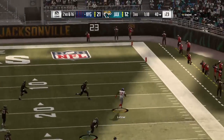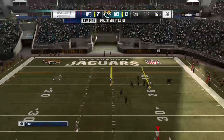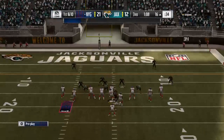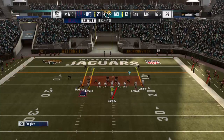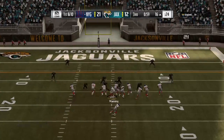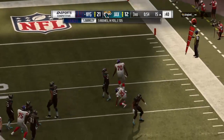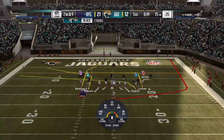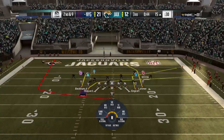And he finds a man with a crossing route. And he'll be down deep into Jacksonville territory. It's a big-time play there for the G-men. 44 yards. Now a toss right to Barkley. And he'll take this one down near the 15. Credit him with a 1-yard gain there to make it 2nd and 9. Well, they're hoping that the second half is better for him than the first half. They've got to find a way to get him going. He's a big part of their offense.